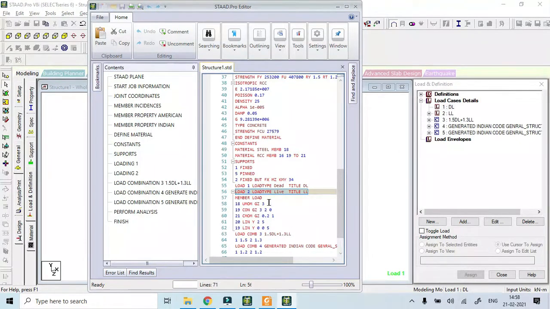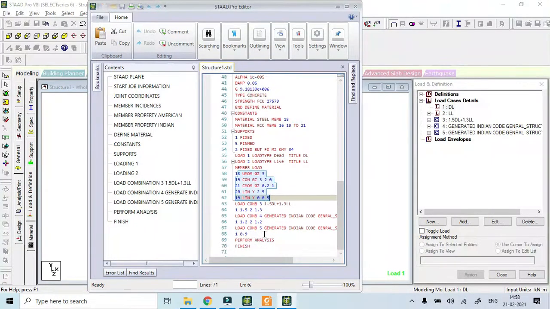Now in live load we had defined a number of loads, so that has come into picture. And then there is a load combination. Okay, load combination, there is no need of defining. It will already take the values from these two. Similarly, these two also, they will by default take the values from dead load and live load. So you see load combination.